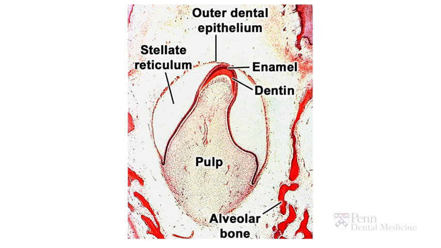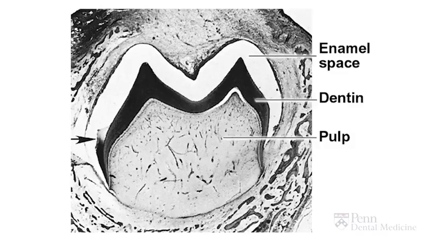This image is showing us the late bell stage, where we can now see the beginning of formation of hard tooth structure. All the way at the top, and we are now highlighting the outline of what was the bell stage. At the top, we can see the beginning of formation of hard tooth structure, the enamel and the underlying dentin. These start to form at the cusp tip all the way at the top of the tooth, and they form sideways and downwards.